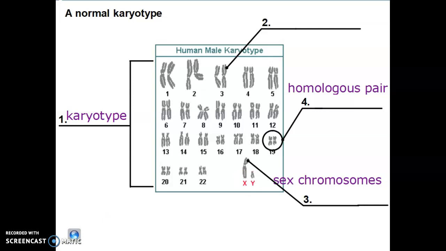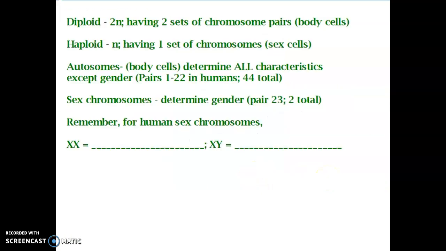Okay, now the other ones are just called autosomes. That kind of makes me think of Autobots on Transformers. But anyway, what an autosome is, it basically determines everything about you other than your gender. Okay, so your hair color, the fact that you have 2 eyes, 10 fingers, 10 toes, fingernails, toenails, etc., etc. So all 44 of these chromosomes determine everything about you, except these two determine your gender. Okay, if that makes sense for that.